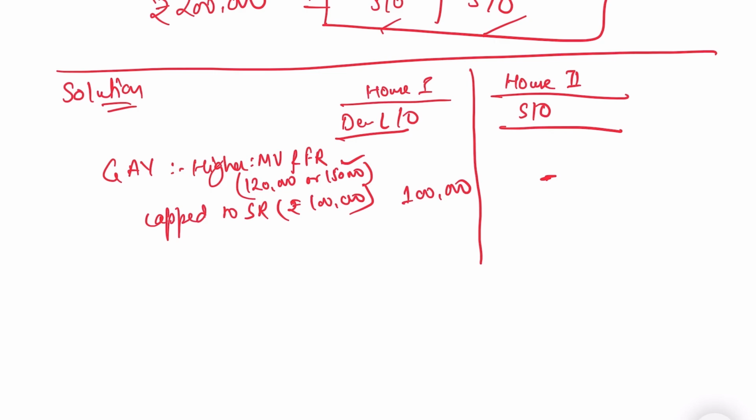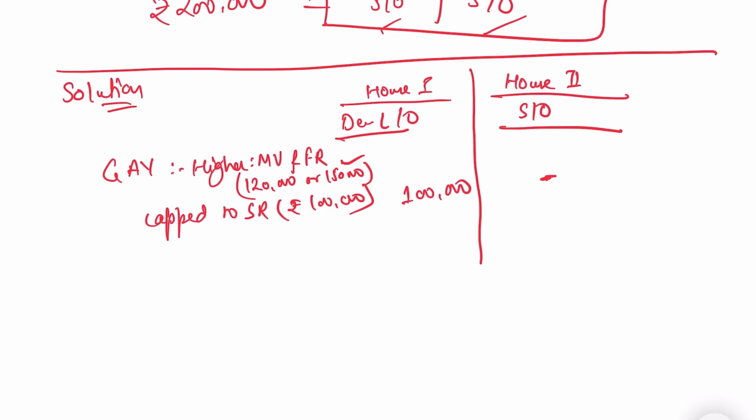So these kind of tricks can be raised in different kind of examination. You have to be very clear with the numbers. So if you clearly understood the numbers, you can write any kind of tricky questions. Okay. So this is 1 lakh. In this case, we have seen that standard rent is equal to gross annual value.